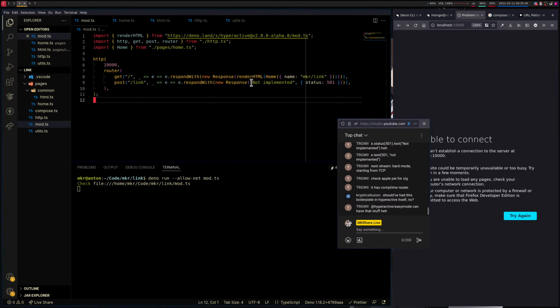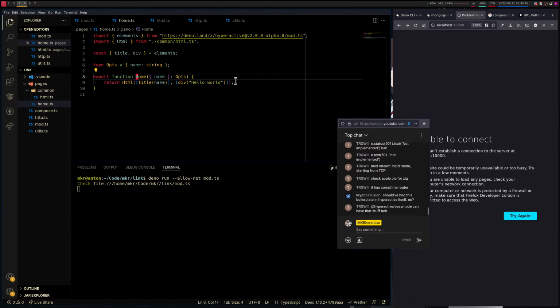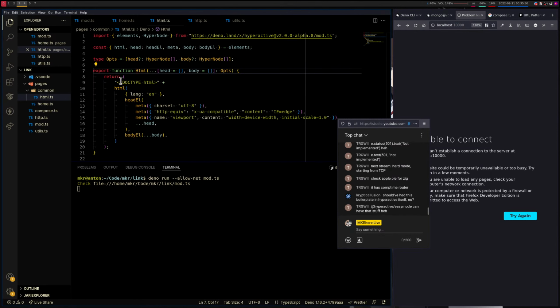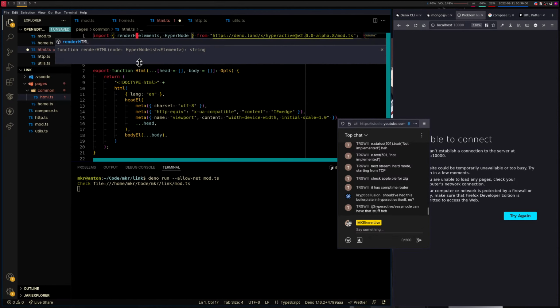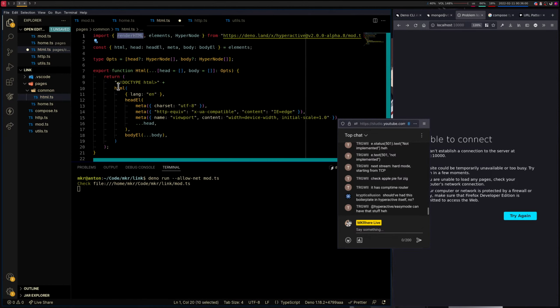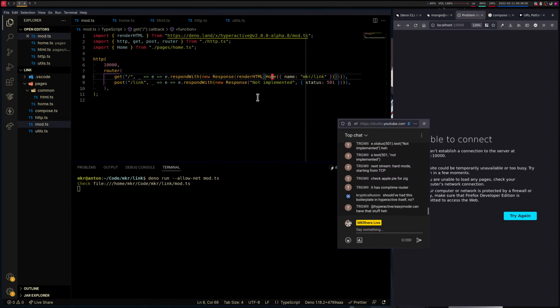Why doesn't it work? That already gives. Oh. Okay. Render HTML should have been here and not here.